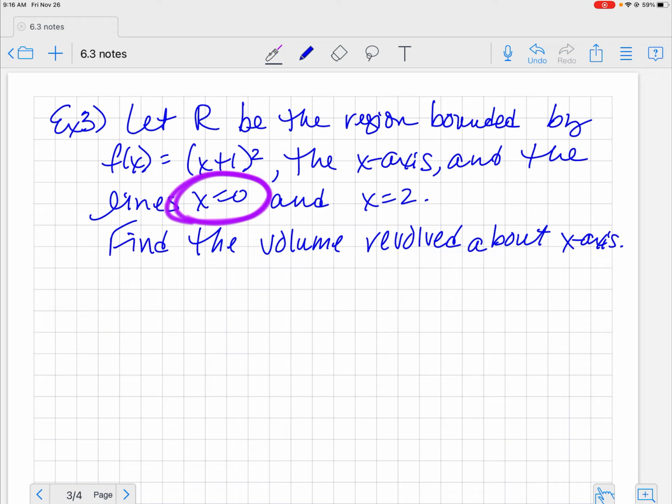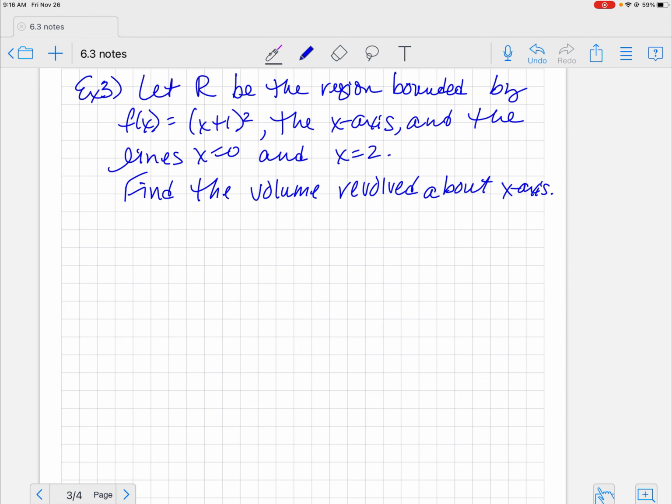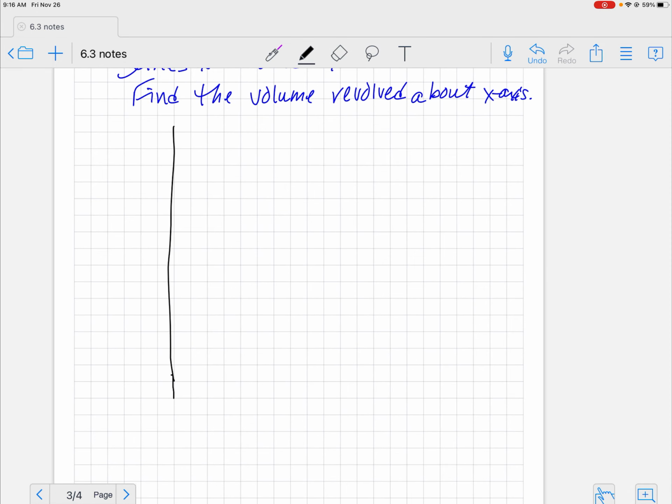So I know I'm going from 0 to 2. That is also going to help us with our graphing. So I'm going to squeeze this in. I should have made the graph here also when I was doing the other stuff. But I know I am stopping here. Because I've got to revolve around that axis, I want to make sure I have plenty of space. All right. So I should be good there.